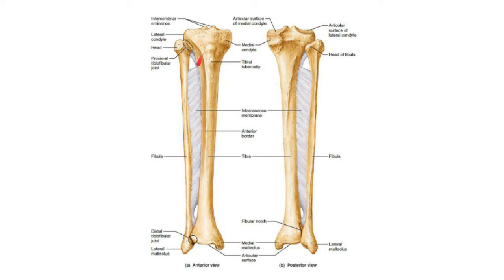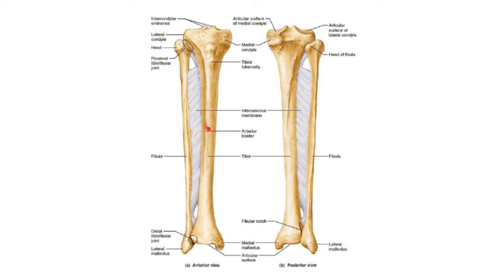You have this thing called the tibial tuberosity. It's this bump right on the front of the tibia. This is an attachment for the patellar ligament, or the patellar tendon. So your patella is a sesamoid bone. It's going to be sitting right in here, and it's contained within this tendon, which is going to extend to the patellar ligament, and it's going to attach to the tibial tuberosity.